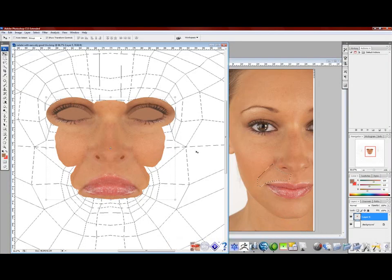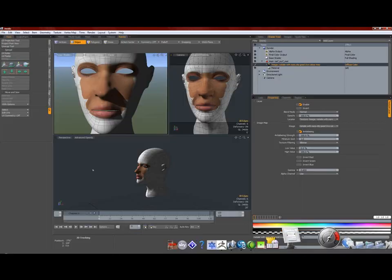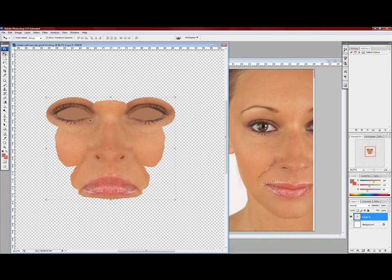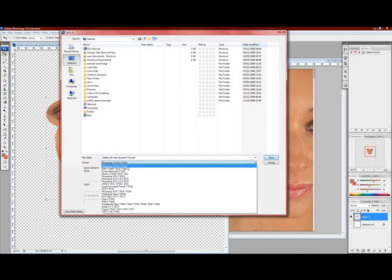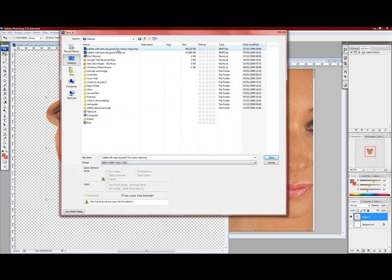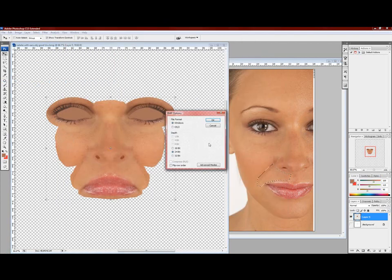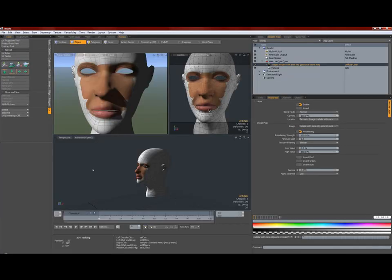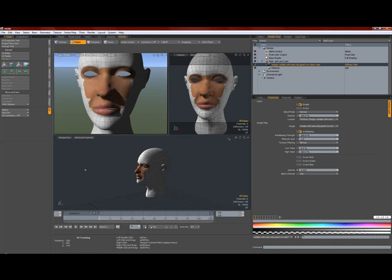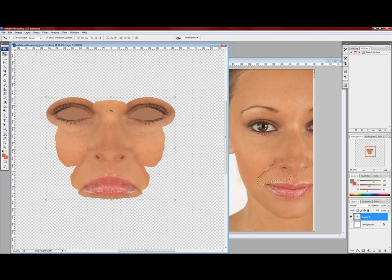Let's go back into Adobe Photoshop for a minute. I believe it's actually applied here. Let's just save that back out, shall we? I left the wire on. That should disappear in a second. It will update itself.